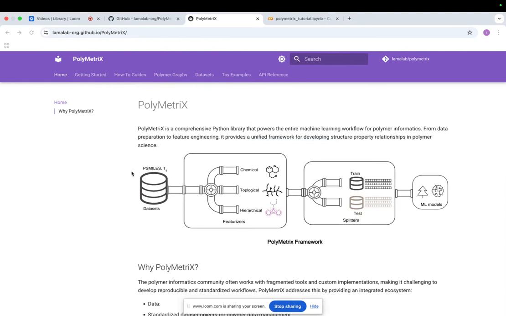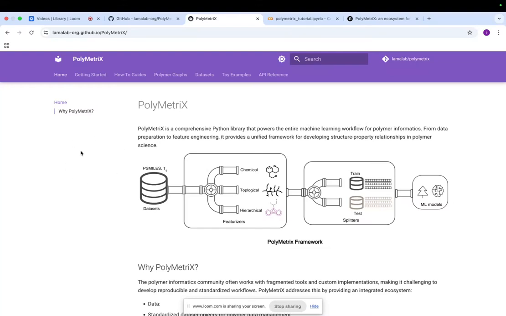starting from curated datasets for glass transition temperature, and you have advanced featurization techniques for the polymer, which means you can apply featurization on different parts of the polymer: on sidechain level, on backbone level, and on full polymer level. And you have custom splitters, like property-based splits and leave-one-cluster-out validation techniques to test the generalization abilities of machine learning models.